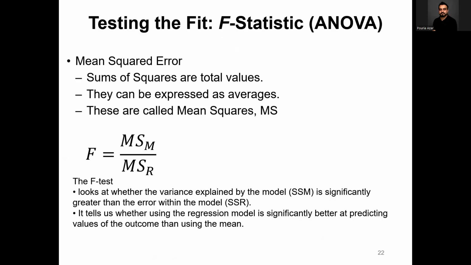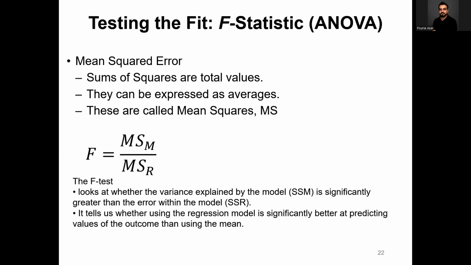Whenever we run regression analysis, SPSS will provide several different tables. One of them is the ANOVA table, and in the ANOVA table, we will see the F statistic. And this is the formula for the F statistic. Again, you don't need to remember or memorize these formulas, but this is what SPSS does behind the scenes.